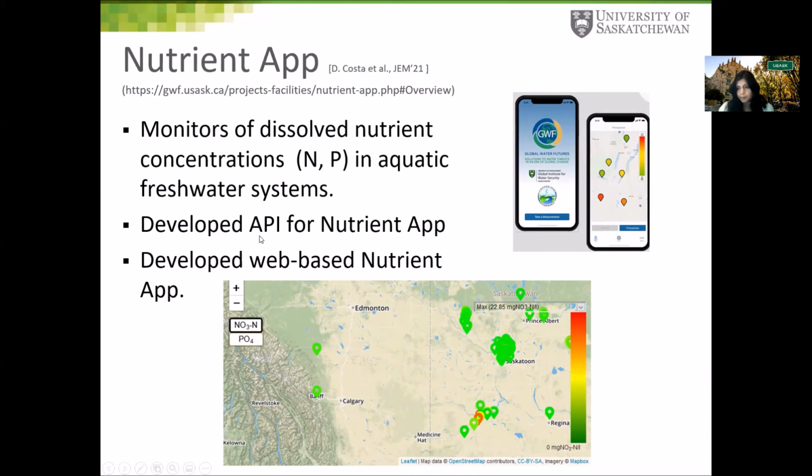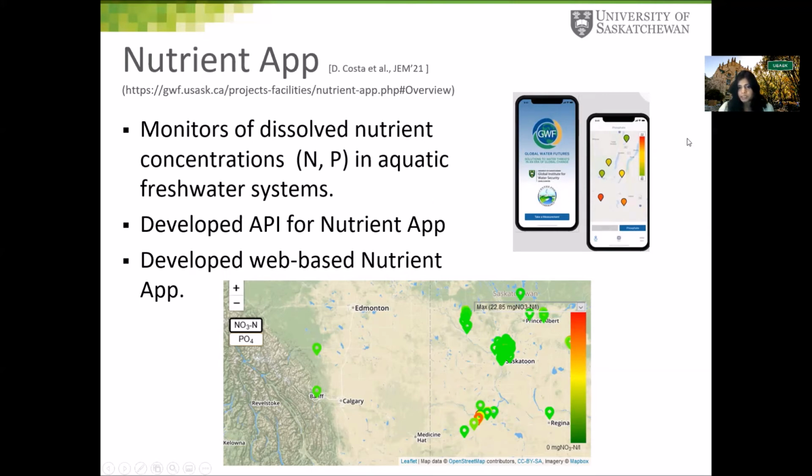Using the API, researchers can upload nitrate and phosphate amounts to the server, and based on the values, the app visualizes the concentration on a map.